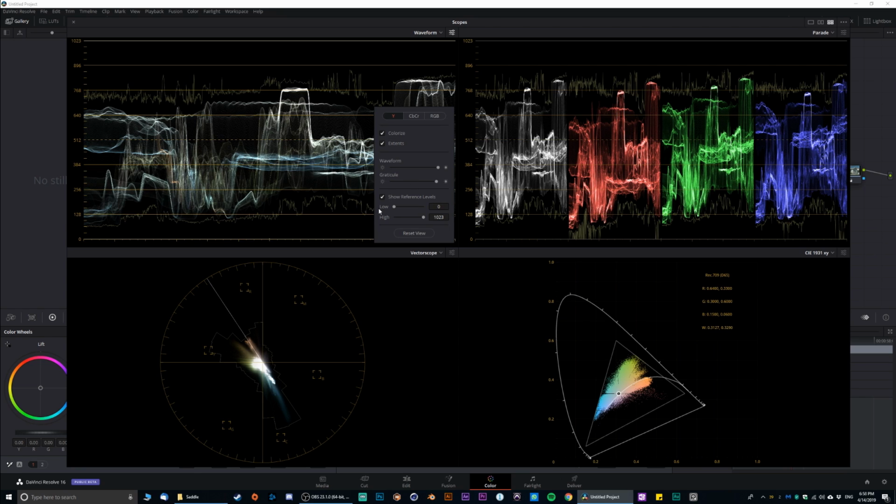Also, low, very standard from the previous one. Now they added the extents of it. Basically, extents shows you potential information that is there, but it's so weak that it's not really visible. If we turn it off, we can see that this is basically our signal right now. But if we turn it on, we can see that potentially this is how our range is. I think it's really great. Sometimes, if you want to be completely 100% legal, you can take a look and see whether you're in the ballpark or not.